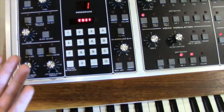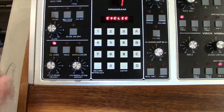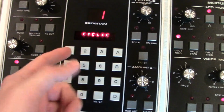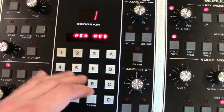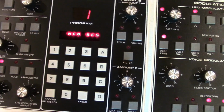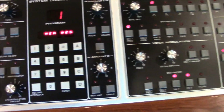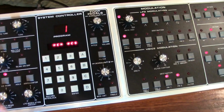But here's the easy way to tell if you don't have the auto-tune upgrade. First of all, you can hit keyboard mode. And if yours doesn't say what it's actually doing, if it says poly 1, poly 2, poly 3, poly 4, then you've actually got the older version, which doesn't have all the upgraded software. And what that does, that means your voices will not pull in all the time.